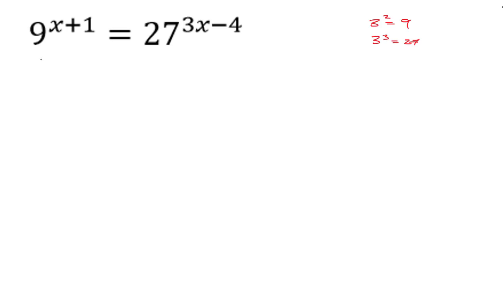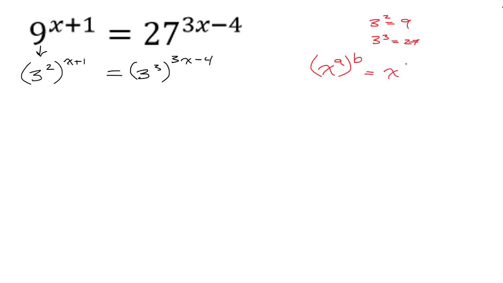So what I'm going to do here is rewrite this as 3 squared, right? That's the 9. I put a bracket around it, and the x plus 1 is on the outside, equals 3 to the power of 3, and then same thing, 3x minus 4. Now, what rule can we use here? We can use one of our power rules. Remember the power rule? When you have something to the power of something, you can multiply those two exponents. So I can multiply these exponents. For now, I'm just going to rewrite them like this: 3 to the 2 times x plus 1, so I am multiplying the exponents, and 3 to the power of 3 times 3x minus 4.